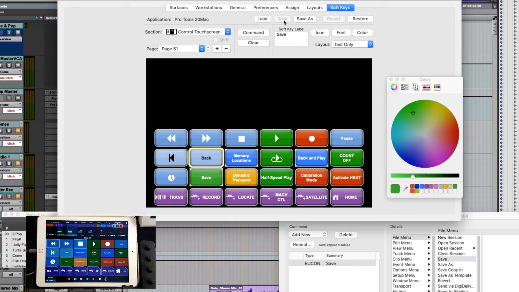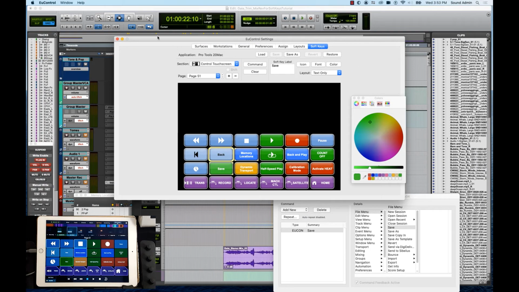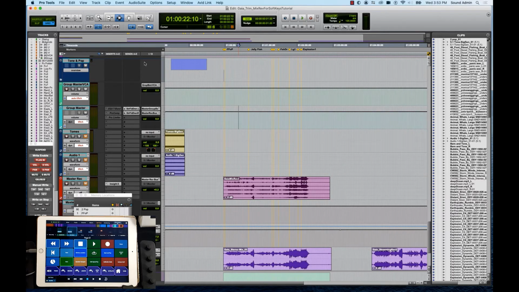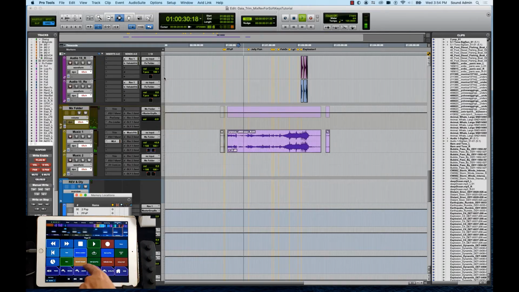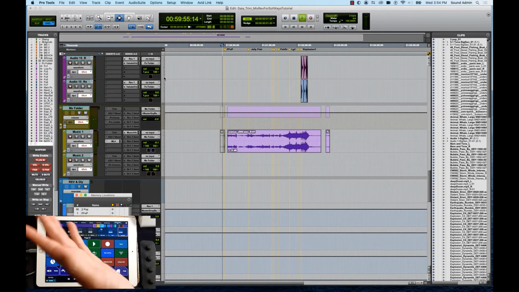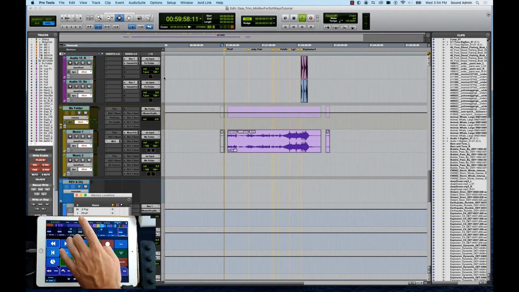So I'm going to save this page. Customized, done. Love it. So now we're heading back into Pro Tools, and we've got the new transport set up. So you can see we've got the memory windows that are popping up. Our great new transport, it's playing, and I can scroll around. Pro Tools is scrolling with the app, which is cool. My back play that I like so much to use, regular back. However you want to customize this thing, it's great. I love it.